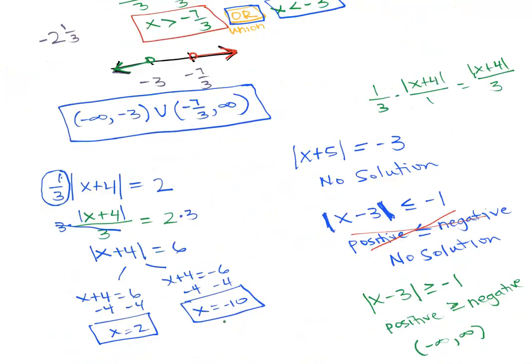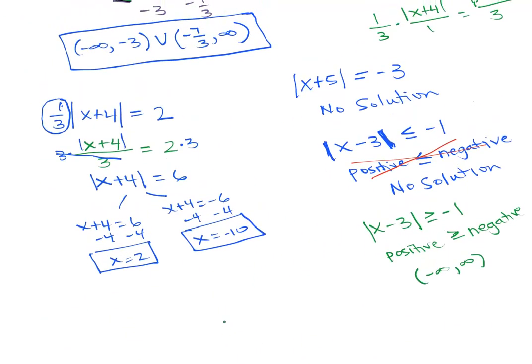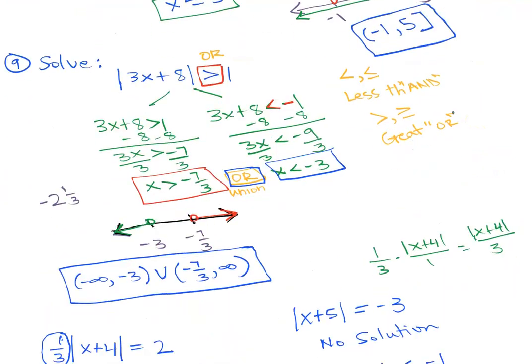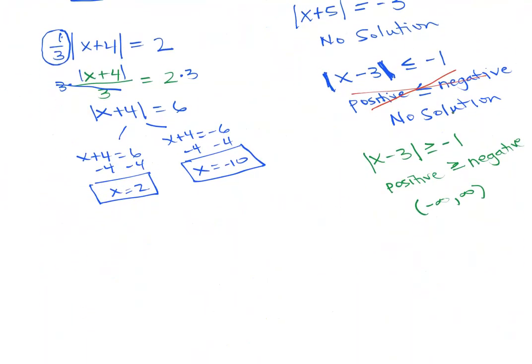But on the one, and I'll tell you, there will be one on the test that's going to be kind of like these weird ones that we just talked about. And if you just explain to me, like if you even put down this positive and negative big business, or this is always true, this is never true, I don't even need to see any mathematical work. If you know that, then just write that down in words, and that's good enough for me to give you all the points.